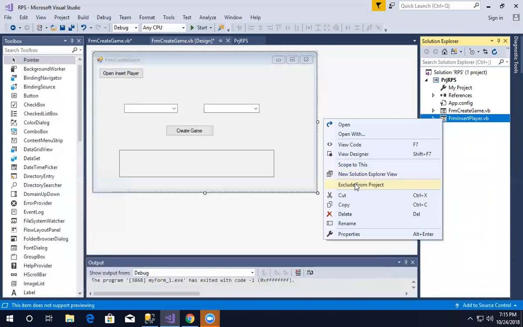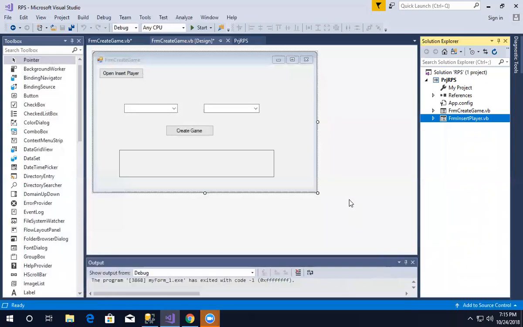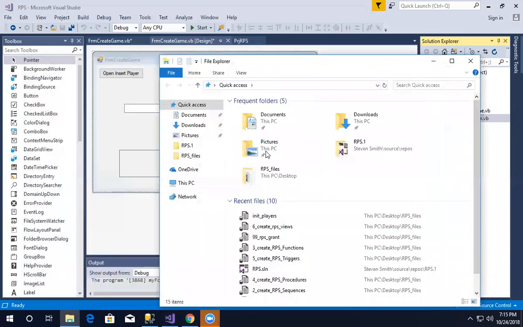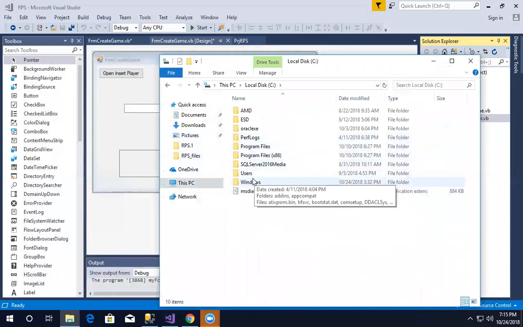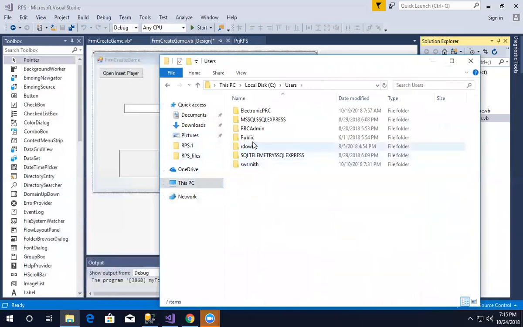Could you do that like from Windows Explorer, just to copy the file? Well, the thing of it is that they're not in files per se. I don't think so. They're over here in this PCC drive, users.